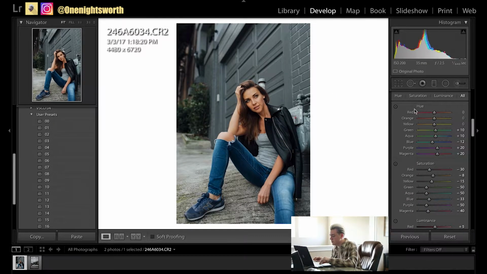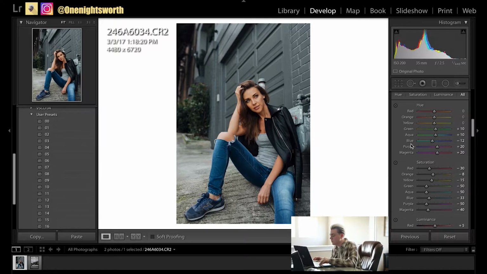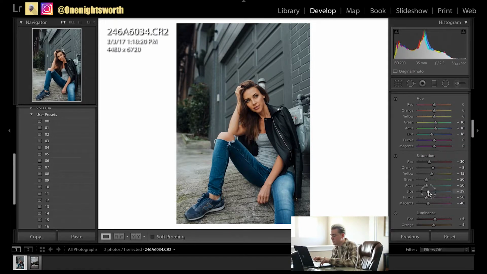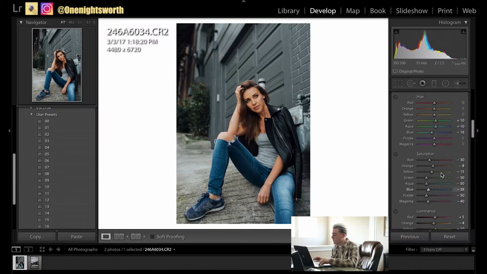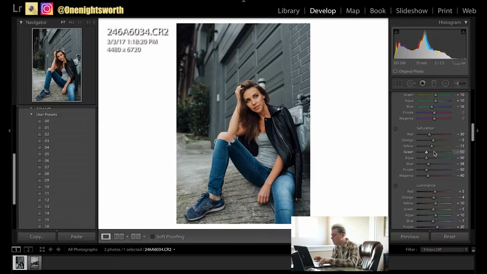Next is the hues, saturation, and luminance. The only thing I really mess with on the hues is sometimes the orange, reds, and yellows to mess with the skin tone, and the blues and aquas. The purples and magentas, I usually leave those down at 0, and these ones I usually bring a little bit more towards the teal side, and then I also desaturate the blues, along with a lot of other colors. With the oranges, I don't really mess with too much, also with the reds, just because when you start to bring down the saturation, it makes the skin tone look really weird, so I leave that around here.